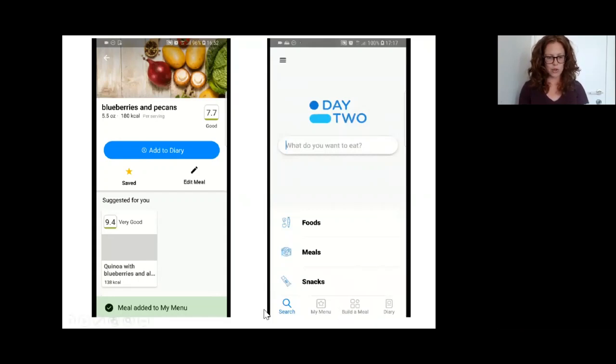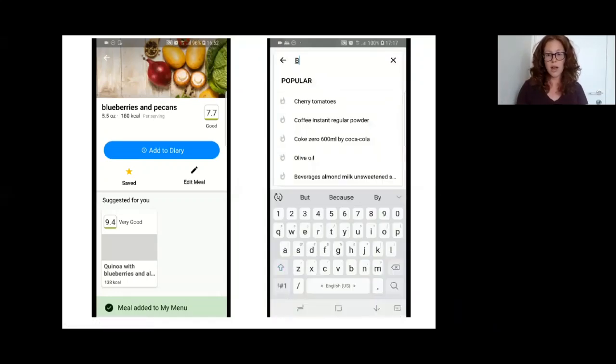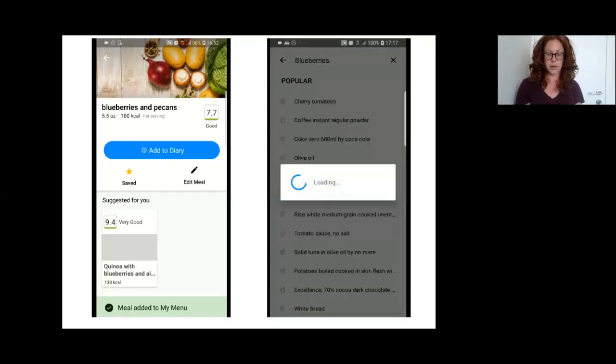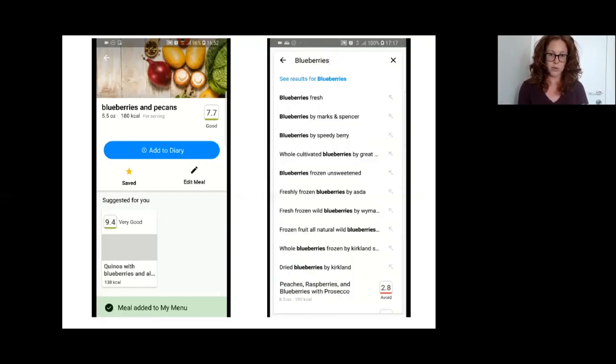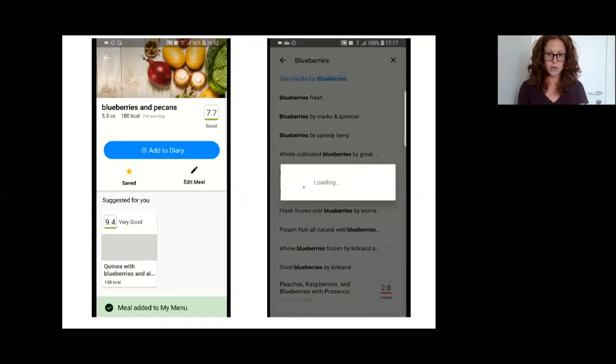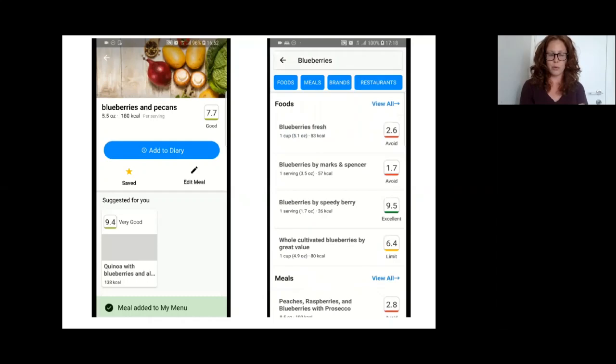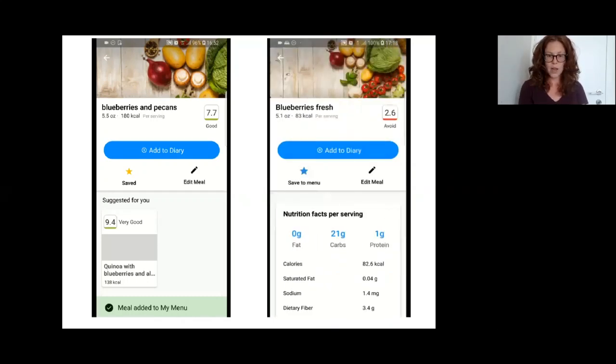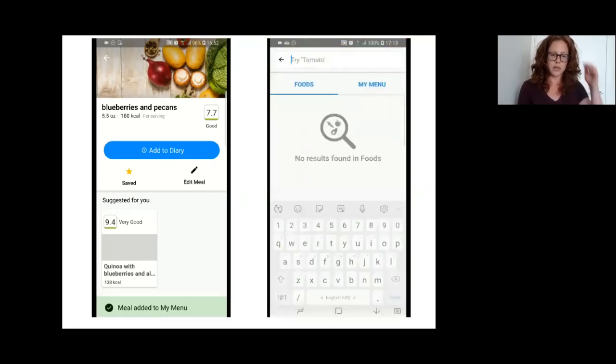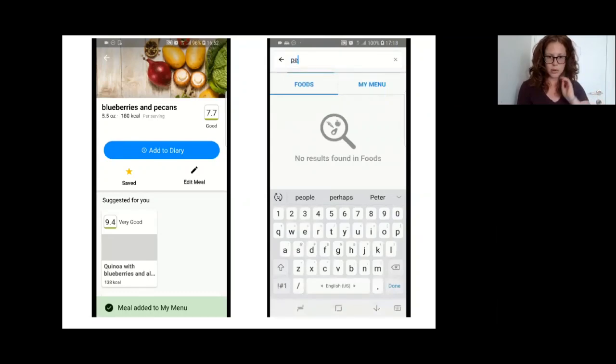So let's start off by doing the same thing that we did with you, Ben, and search for blueberries on their own. One cup of blueberries, it's important that we select the same amount. And let's see how that affects this customer, Harold, how it affects his blood glucose levels. So we select blueberries and we can see that one cup of blueberries on their own is not great. Now, what happens when we add the pecans like we did with you? Let's see if this actually will help Harold.